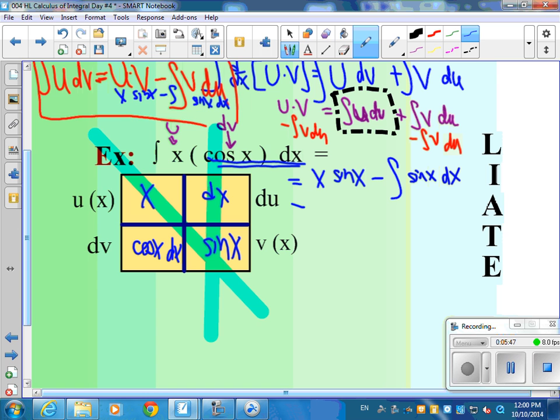So here it goes. Crazy x marks the spot, x sine x minus sine x dx. Could you tell me what the antiderivative of negative sine is? Cosine x. And you're done. There's the derivative.